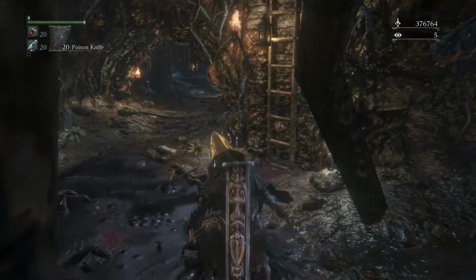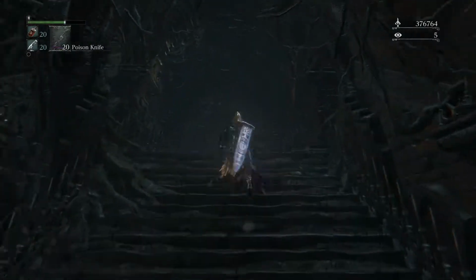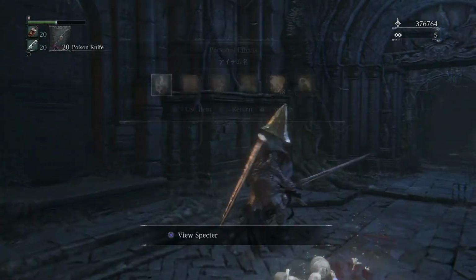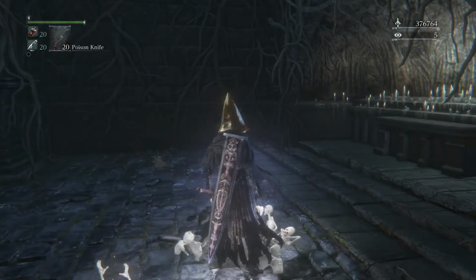And falling damage is still just based off your health, not your current max health, not your total max health. So you can survive those drops. That's easy enough. And then just use your Bold Hunter's Mark to get out and respawn everything, which I'm not going to do since we're done in here. But that's a real good way to get your blood echoes.